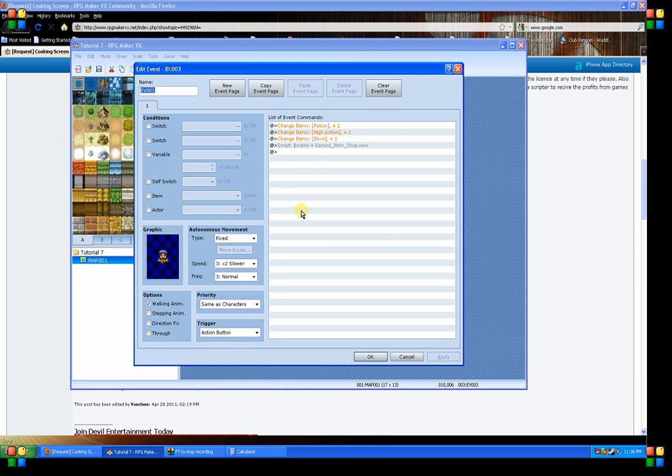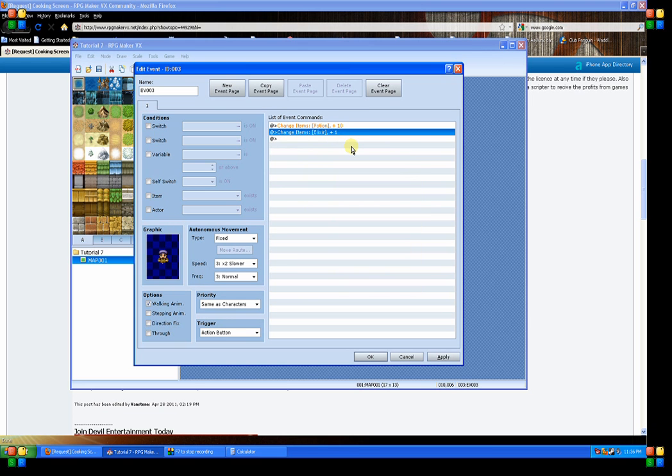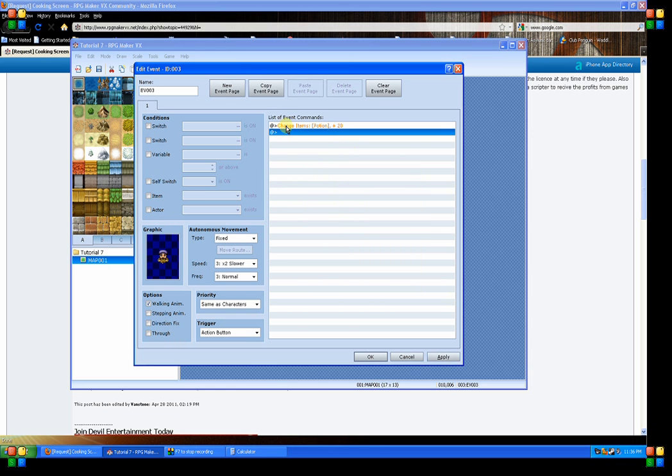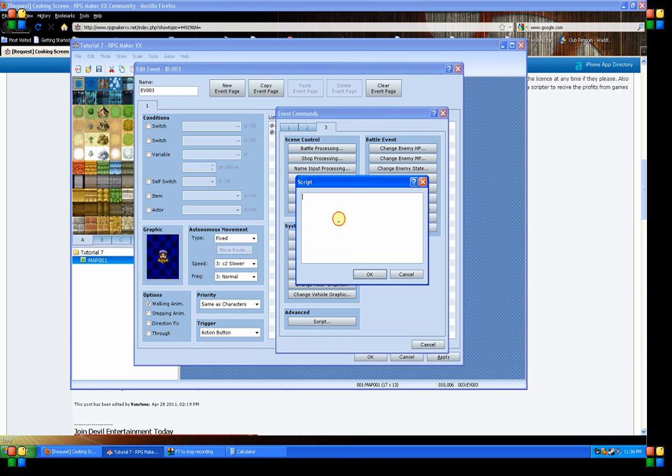So here I've set up a fancy little merchant guy, and I was playing around with it a little bit earlier, but we're going to just remove that. So we're going to give ourselves 10 potions. Any potions, any high potions and whatnot, we're going to have to make them ourselves. So he is going to give us 10, let's have him just give us 20 so that we should have plenty to work with. Okay, so we're then going to call a script in order to teach us that recipe. And so we are going to say learn recipe number 1.